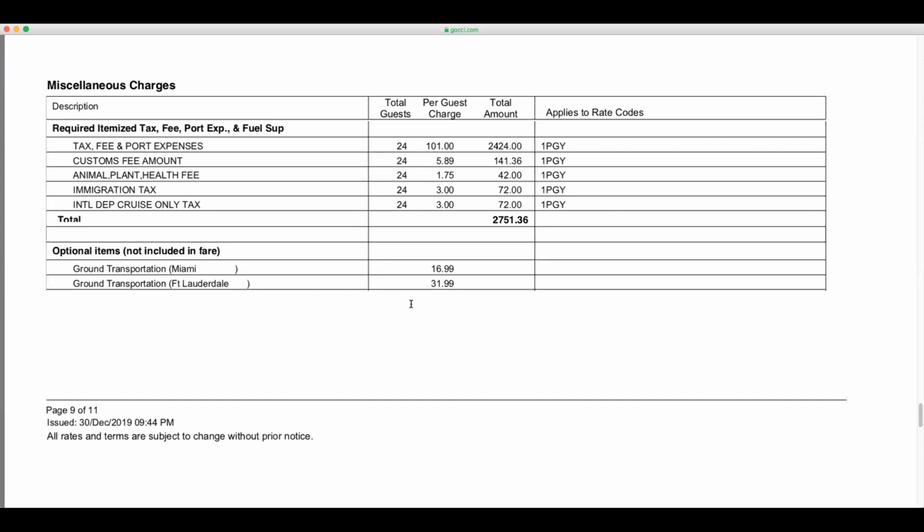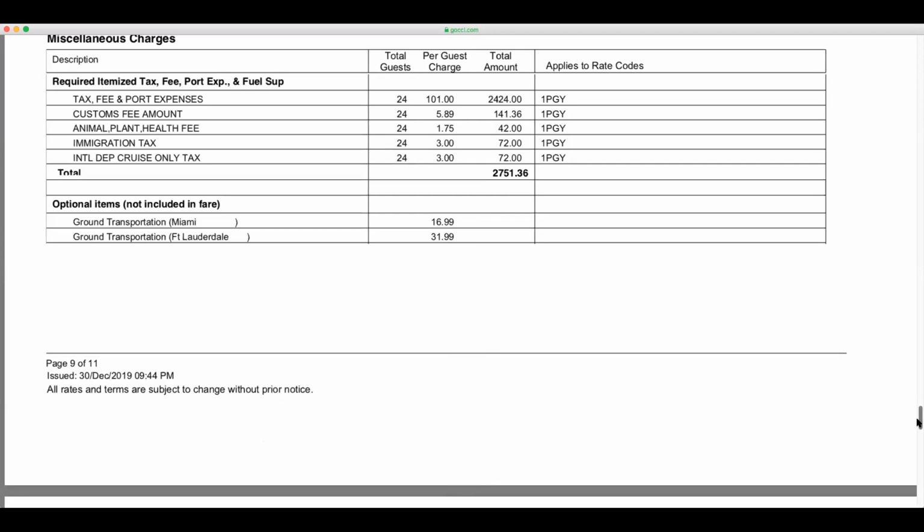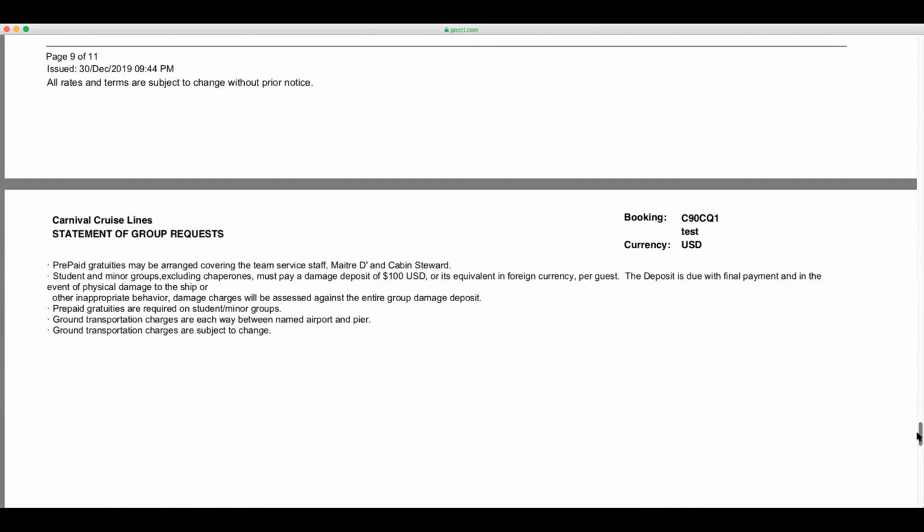If you are going to sell them through Carnival, they will only arrange drop off and pick up on the day that they are arriving, that the cruise is leaving out to sea, and the day that they are coming back from sea and going to the airport. They do not drop off at hotels, and they cannot be prearranged. They can't arrive the day before and be taken to their hotel. It is from the airport to the cruise port, from the cruise port to the airport, the day of sailings.